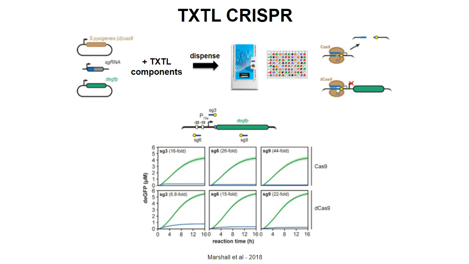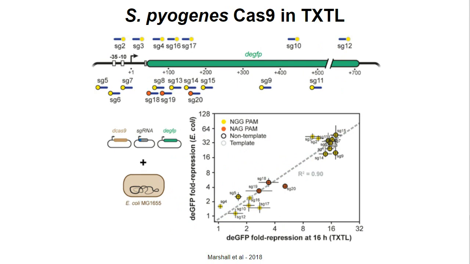So the green line would be the control. That's just the gene not being silenced. We would be using some non-targeting guide RNA. And then the blue plots are the expression when the gene is being targeted. So we would be interested in looking at where on the promoter plus gene we should target. What kind of sequence should we take for our guide RNA, and what should we use to silence the gene in the most efficient way?